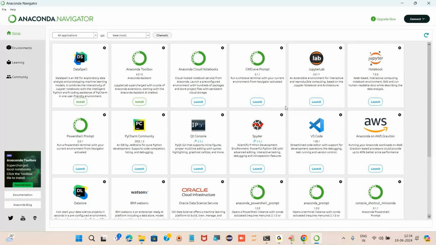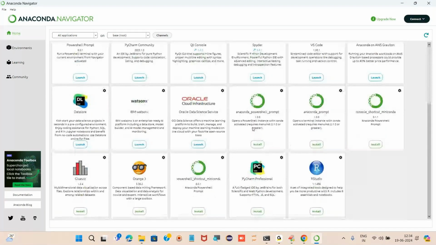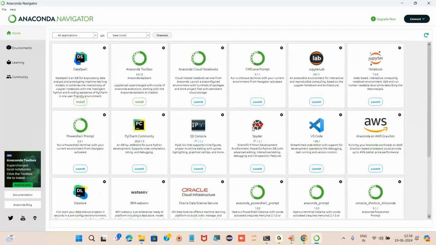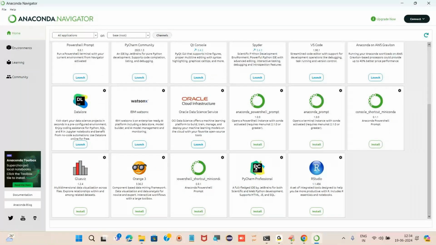So if you download this, the only thing you have to do is use it. It also has RStudio, one of the software for mostly data visualization. In machine learning we also use RStudio, but to some extent. RStudio can only visualize the data, that's it.